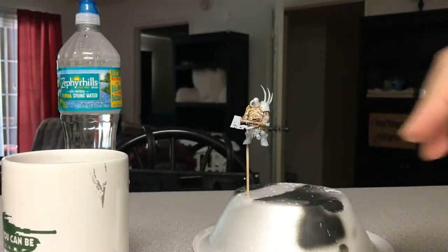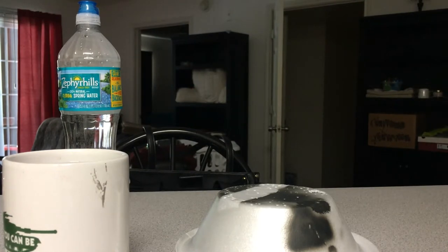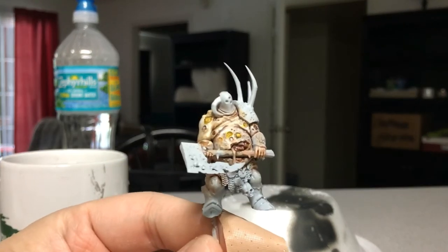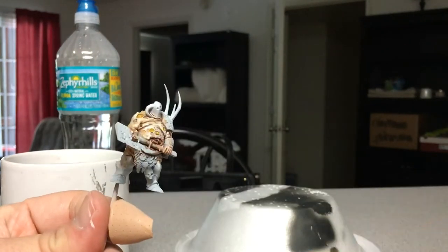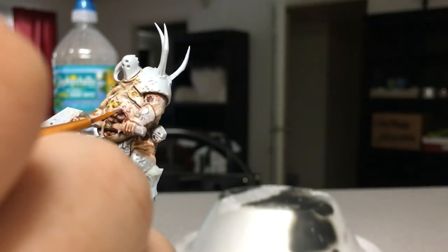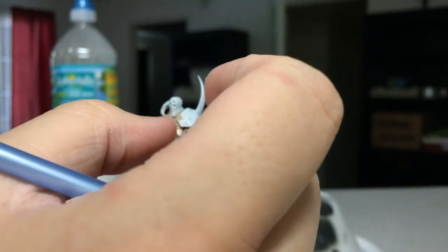There's that purple that we're going to use for the bruising of his wounds. The way we're going to apply this — I'm going to get it in the camera — it is just like an edge highlight, almost. It's coming off the toothpick. We're just going to apply this around all the edges of the open wounds, and then to help the transition between these two we will be applying a rust red wash to these areas as well.